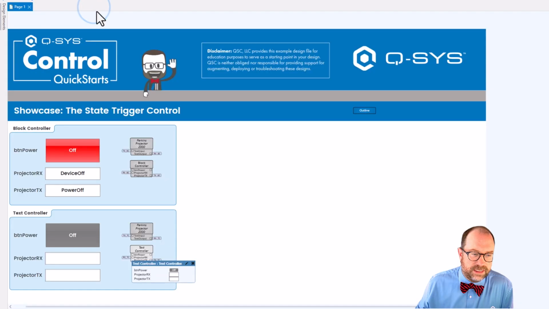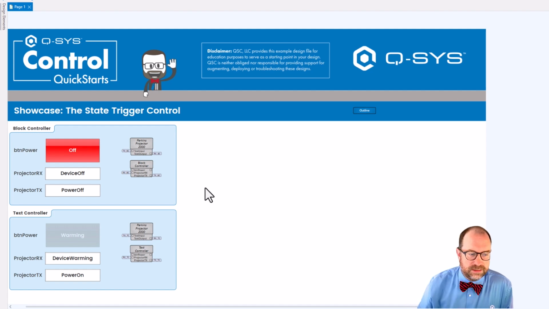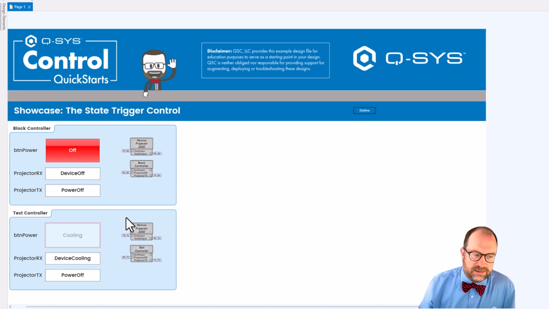Let's close this though, and let's see it work. There it is. Again, it's doing exactly what we wanted it to do, the way we wanted it to do it. And now it's on and active again. We press off. Now it's cooling. It's deactivated and takes about 10 seconds. It's how long the projector takes to cycle through. And there we are. Now we are off.